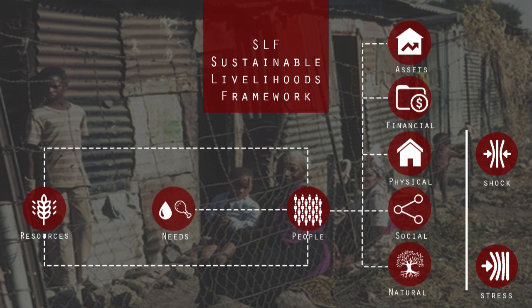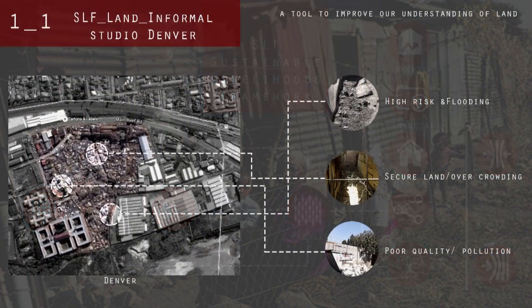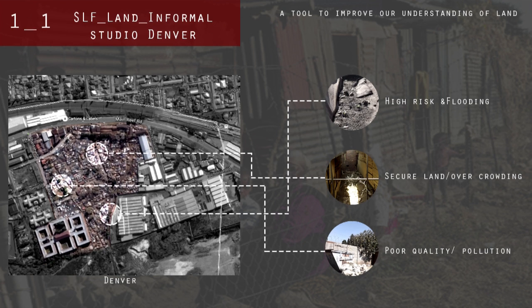People need to both survive from day to day and accumulate assets to build up resilience to withstand short-term shocks and long-term stresses. Denver Township on the outskirts of Joburg can be used as a case study to illustrate the framework. Analysis revealed that the area was prone to hazards such as flooding and drought, as well as high volumes of pollution due to a lack of waste facilities, as waste trucks had no access to the site. An unstable land situation limits the potential livelihood of the residents.